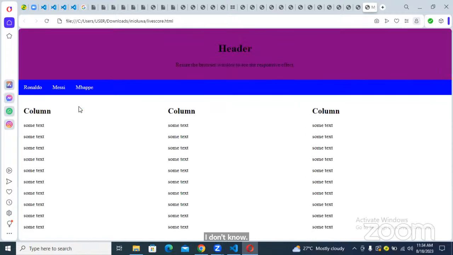Why is it taking so long to load now? Ini, what's going on? I don't know. Okay, now it has loaded.